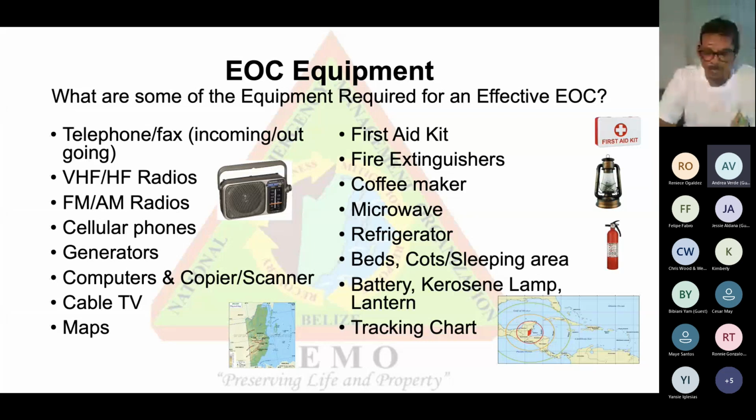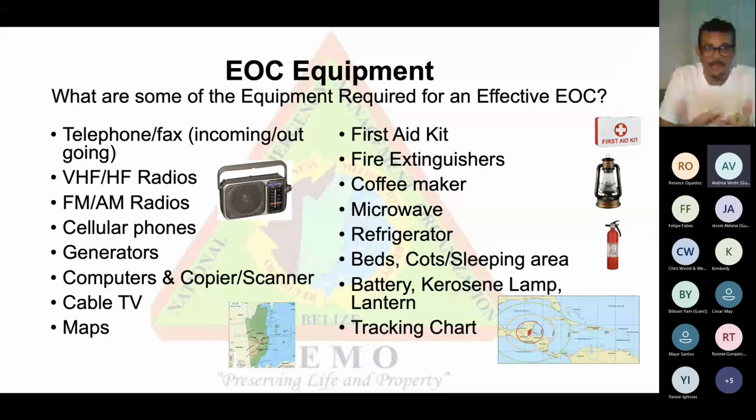One incident I can remember was the 2009 earthquake, where communication just went down. As soon as the earthquake happened, everybody was on their cell phone trying to call their loved ones or people they're concerned about, and so the whole system crashed, right? And so for us at NEMO, we couldn't even communicate, because we were relying on cell phones for the most part. And so we can anticipate such an incident to occur in a major impact at some point in time, where electrical lines go down, telephone lines go down, and this kind of thing.